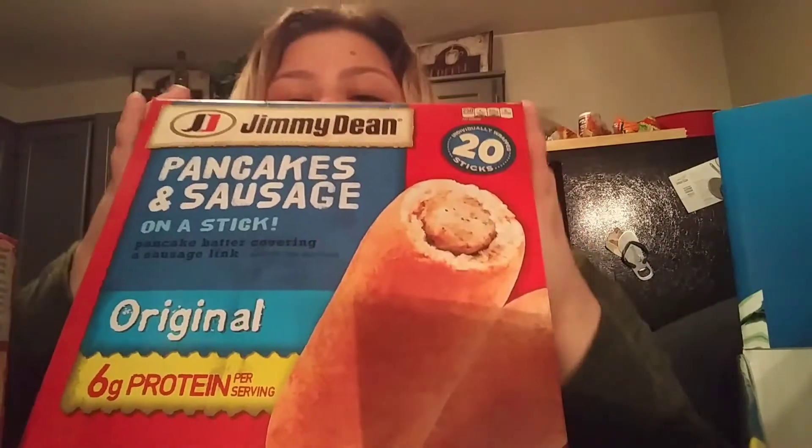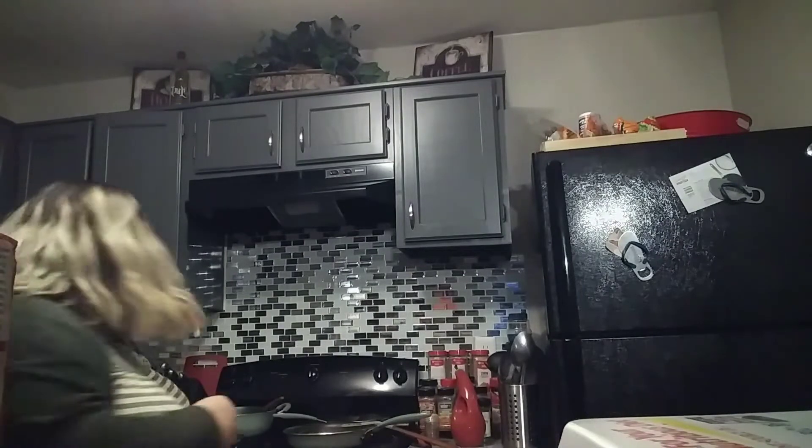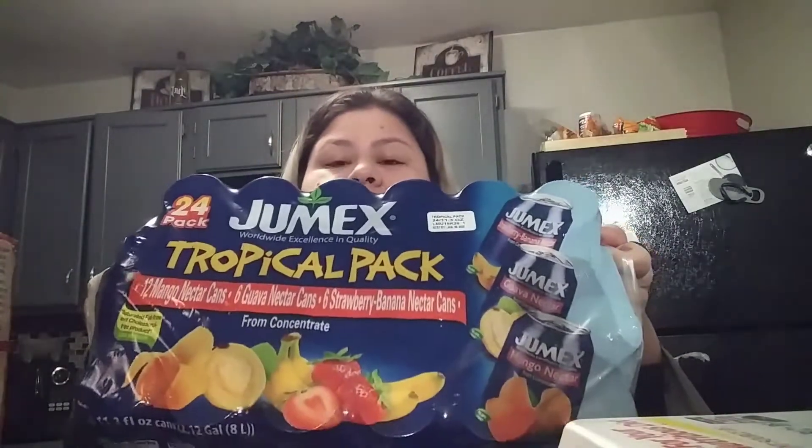And then the babe picks his breakfast — whenever I don't want to make breakfast, this is always the go-to. Pancake sausage Jimmy Deans, they're actually pretty good. And then here we have our orange juice. I got two of these, I think they're about $4.00 or so — that's pretty good because orange juice is very expensive. Usually at Sam's I'm able to get two for about $5.00, but they didn't have them this time. And then we also got these here which I love, love, love — it's a 24-pack and they were $9.99.